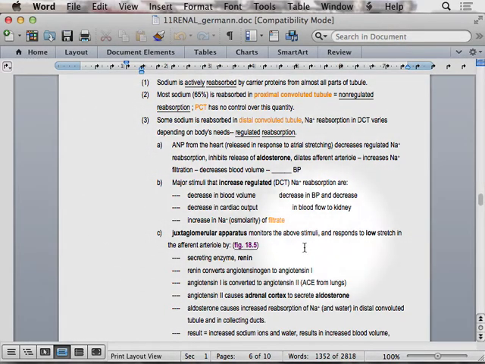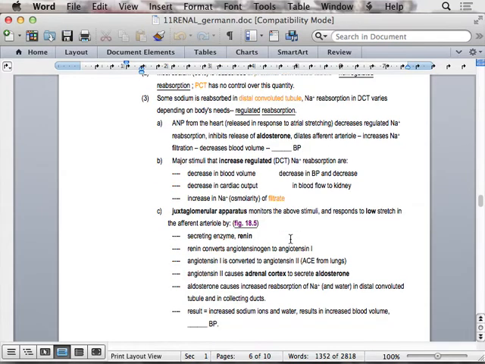Now, you already know this mechanism. The juxtaglomerular apparatus is monitoring these things, with the juxtaglomerular cells in the afferent arteriole and the macula densa cells in the distal convoluted tubule. And it's monitoring those stimuli. And when it detects these stimuli, it will secrete the enzyme renin. We've already learned about renin. Renin will convert angiotensinogen to angiotensin 1. And then if ACE is around, that gets converted to angiotensin 2. Just look at what angiotensin 2 does now, and ignore the blood vessel effect for just a second. And look at what it does to the kidneys.